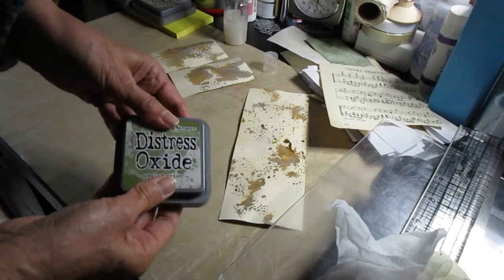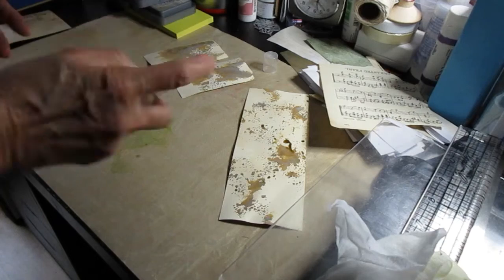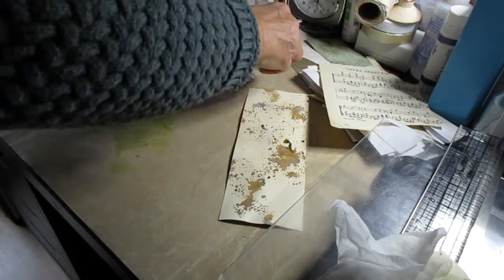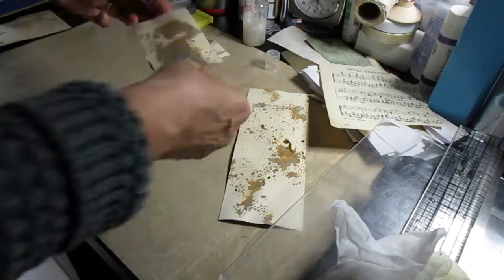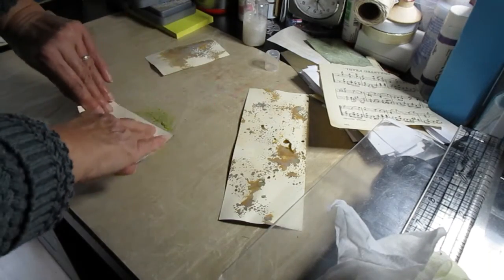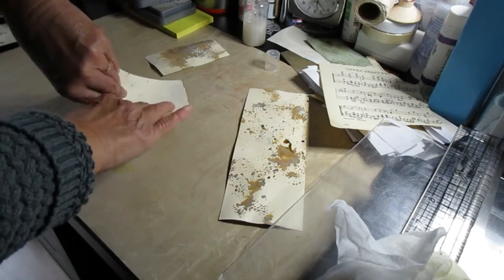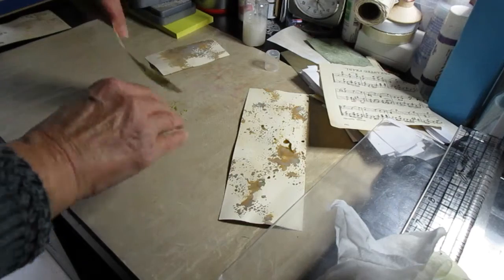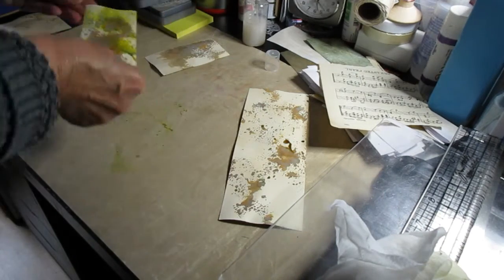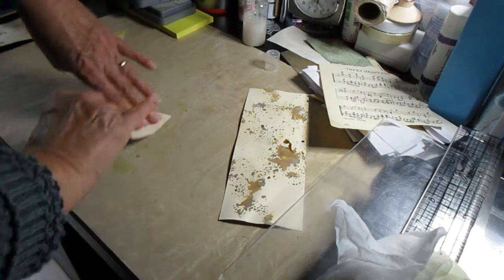Again, Distress Oxide. Just so happens they're at the top of my drawer. A wee bit of water and we'll add that. It just gives this a bit of background colour. And I'll subsequently, or should I say after this, stamp on these.